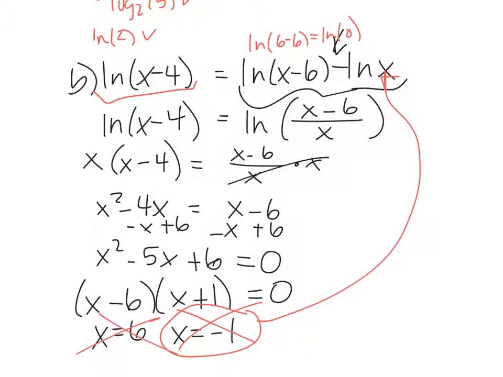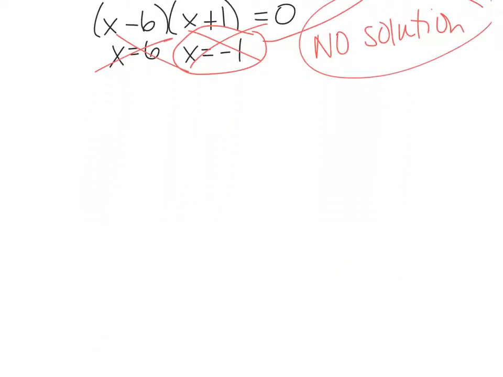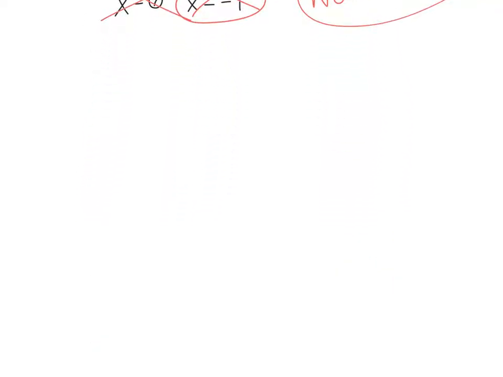Well, of course you're like, well, Michelle, what the heck does that mean? That means that there is no solution to this little log equation. And that's okay. I don't always have to have a solution. That's just kind of how it goes sometimes. But this is why we have to check our work. Okay. All right. Let's look at some other ones.